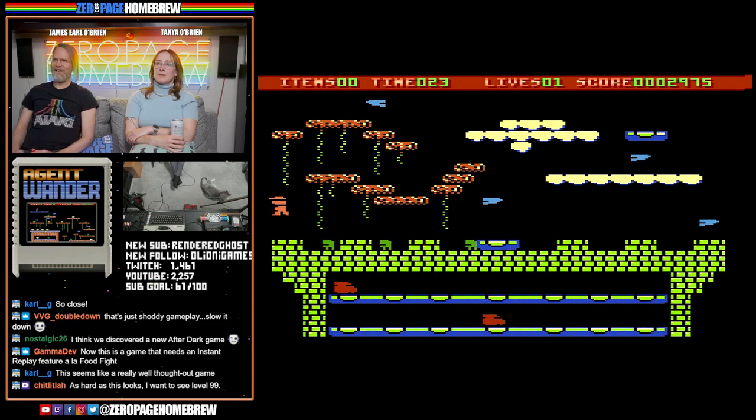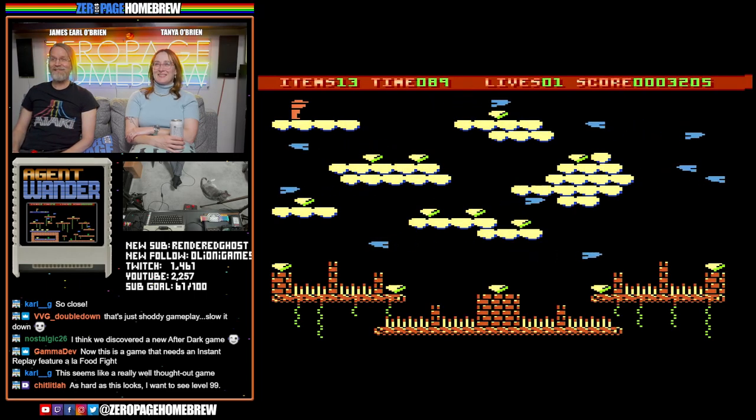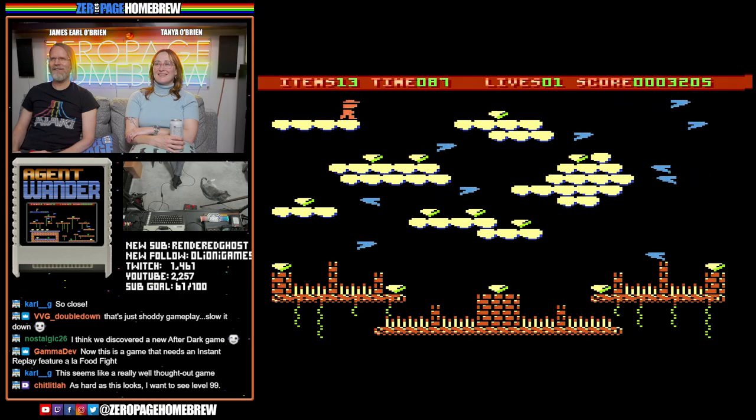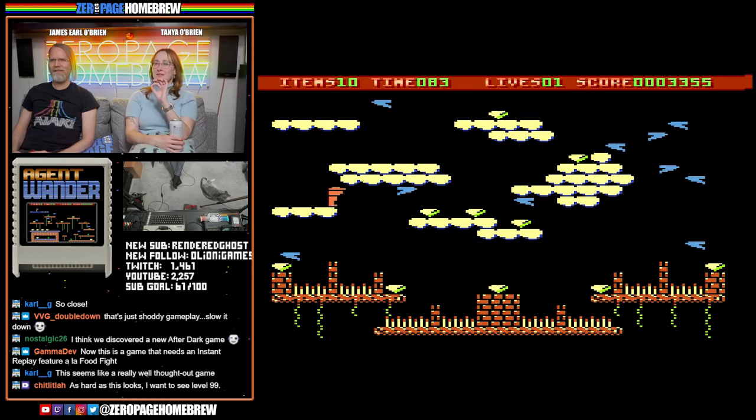I was going to hit my head. Whew. Okay, level 10. Woo! We want to see level 9. Yeah. And spikes now. Oh, wow. Great. It adds a new little element to every level. I love that.